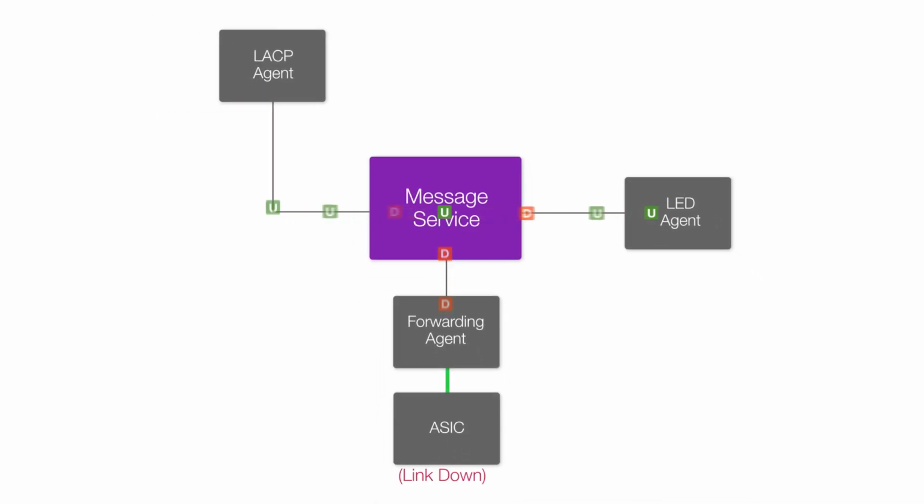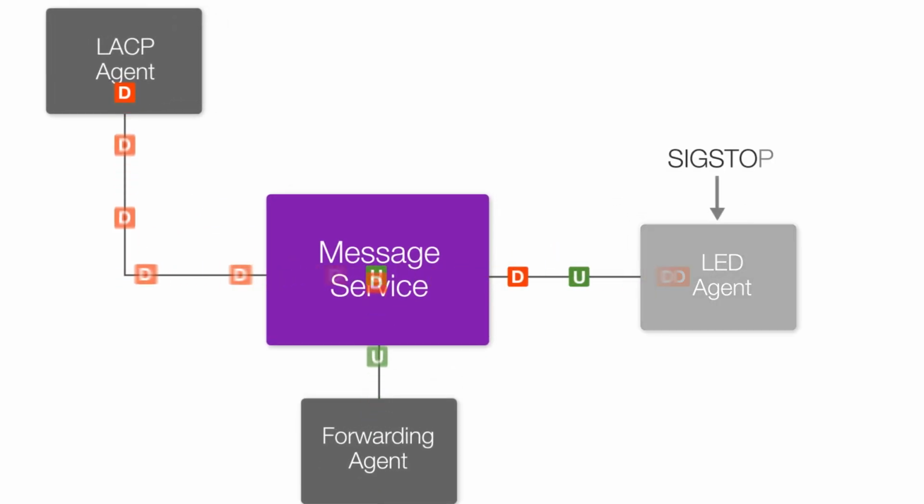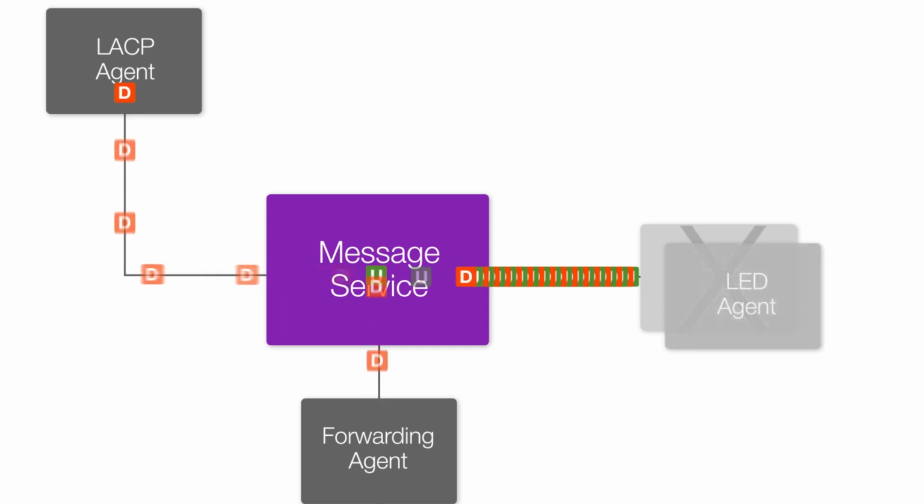Now think about what happens as links are going up and down, maybe fairly rapidly. So there's link up, link down, link down messages coming out of the forwarding agent and being forwarded by the message passing service to the respective agents. Now, imagine that while this is happening, Dr. Evil logs into your box and suspends the LED agent. That queue of messages for the LED agent is growing and growing and growing. And then, finally, the process manager puts the hung LED agent out of its misery and starts a new instance. What do we need to do with those messages?